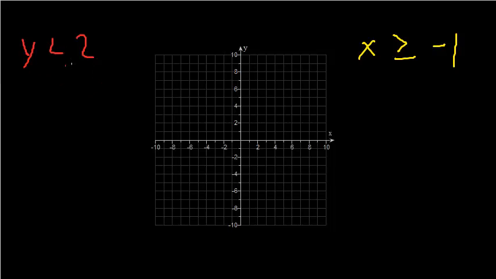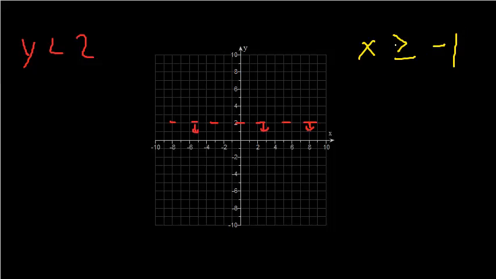So for this first one, y is less than 2. This is a horizontal line at y equals 2. However, I do not have that or equal to option, so it's going to be a dotted line where y is equal to 2. So this is the line, and then where I shade, again it's in slope-intercept form, I'm going to be shading below the line. I'll be shading right in this direction. I'm not going to shade it all yet because I haven't graphed my other equation yet.